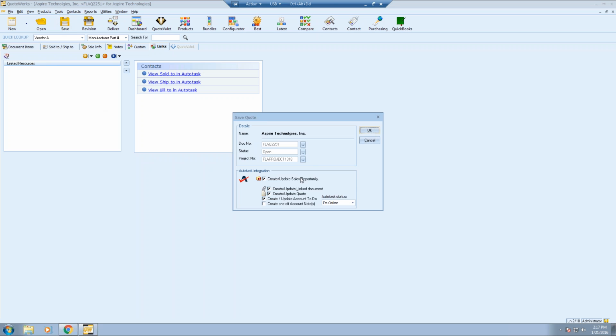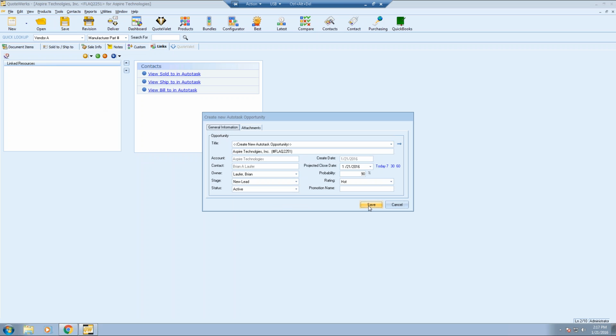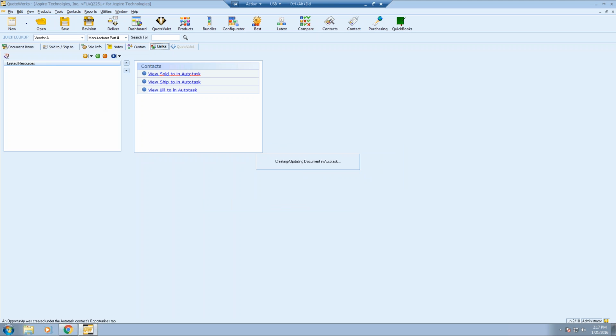So if I save my quote again, and this time I choose to create an opportunity, and for this example we're going to use AutoTask, so I'll go ahead and hit my OK option here, and I'll save it. You can see once I pulled my contact in, which I had already previously done, it already created the links to my contacts in that CRM or PSA. In this case, AutoTask, so it already created it in there. And in this one, if I create it, it's going to then create my opportunity link, and then also a link to my to-do, or like my follow-up call.